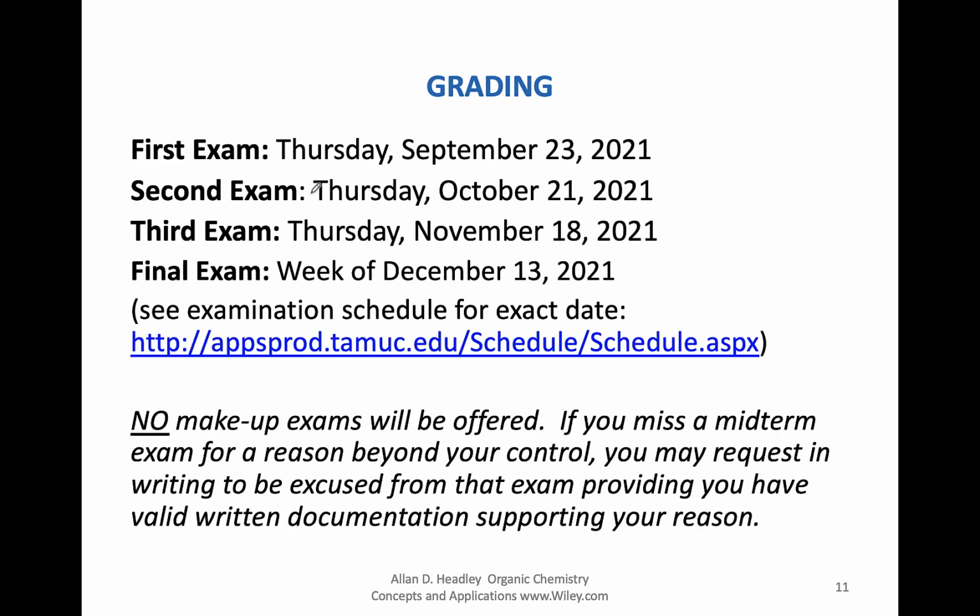So here are the exam dates. These are fixed, so make sure you put these in your calendars. The 23rd of September will be the first one, October 21st the second, November 18th the third, and the final exam is already scheduled and shown in the university schedule. I did not put the date, but if you click on this link, it will tell you the exact date. Of course, I will communicate that to you also just prior to the exam.